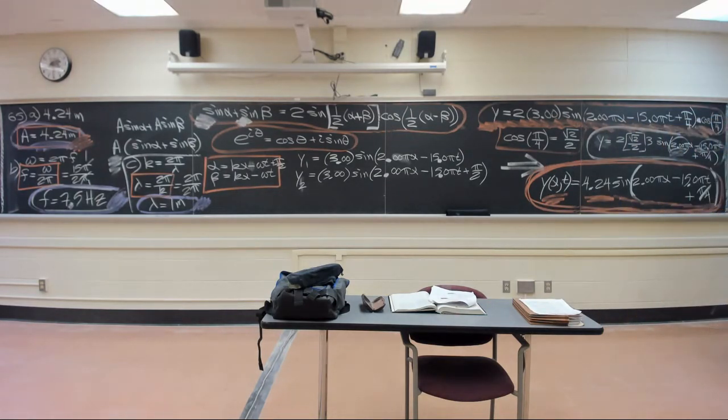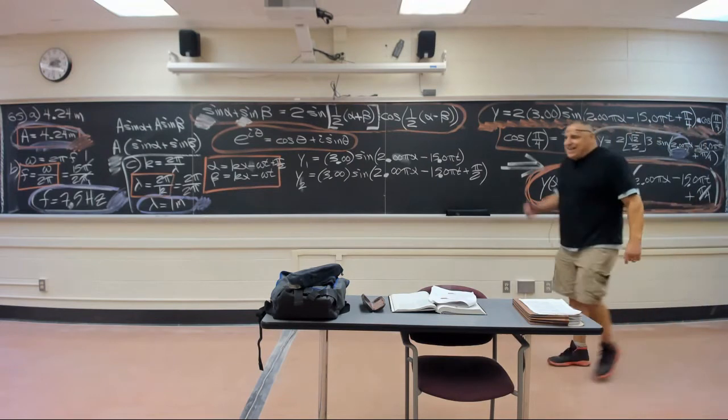As we look at that, how would you explain that? Well, I'd explain it looking right here. Here's the k. For this thing to cycle, it's going to cycle every 2 pi. If this is a big number, you don't need a lot of x displacement from 0 to something, which would give you the lambda. You don't need a big number x to go one full cycle if this is really big. If this is really small, you do need a lot of x for this thing to do a whole cycle.